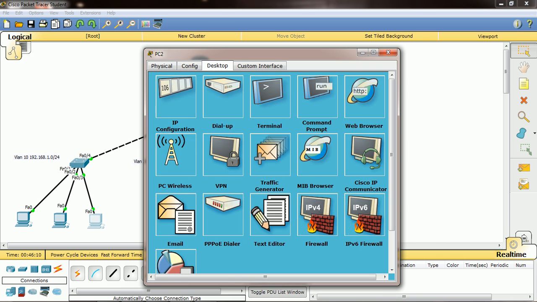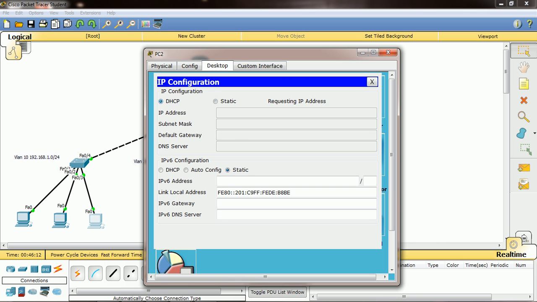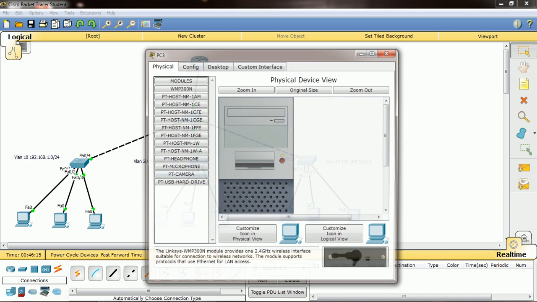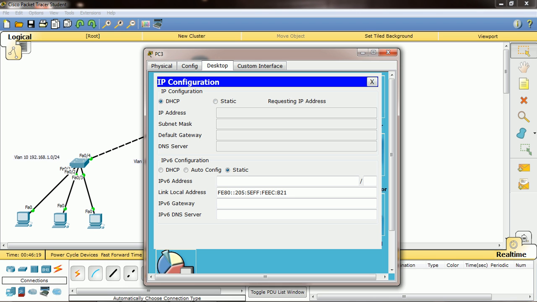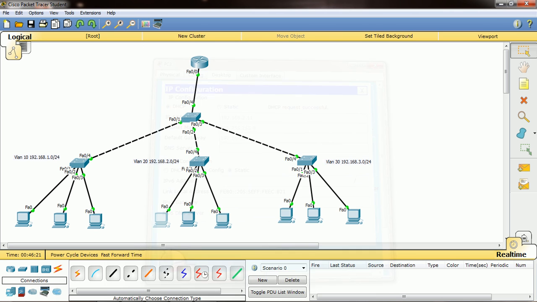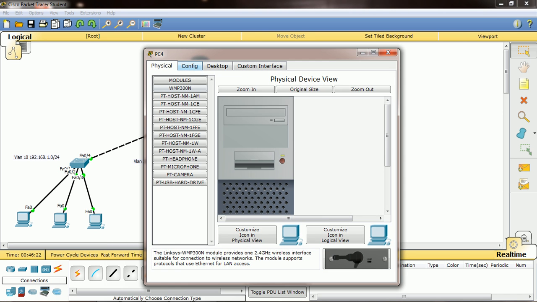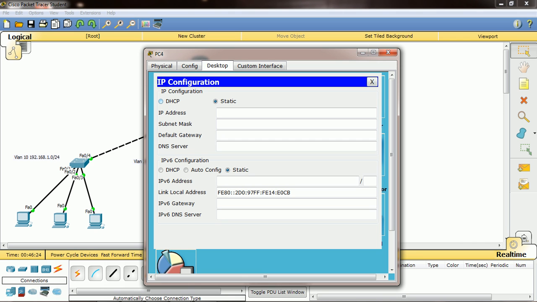Then DHCP, yeah, 13. See here DHCP, yeah, 2.11. So like that you can configure DHCP in Cisco routers. Even you can configure DHCP in L3 switches also. You can try that also.